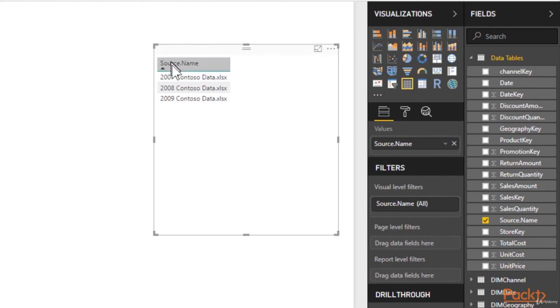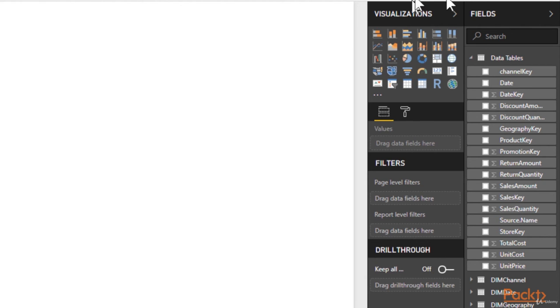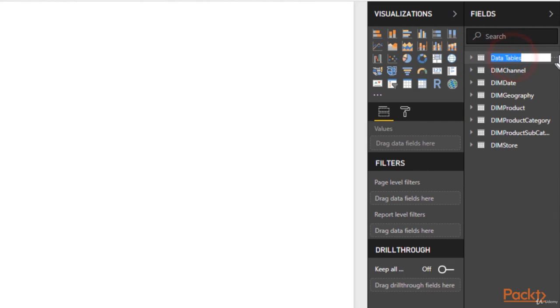Let that load. There we are. You can see that it loaded the data from all three tables in here. Then as soon as I added a fourth or fifth file, all of that data would come in as well. So it's cumulative and will automatically refresh every time you do this. Now, data tables isn't a very good name. It doesn't really align with the rest of these. So I'm going to actually double click on here and I'm going to rename this to fact sales.